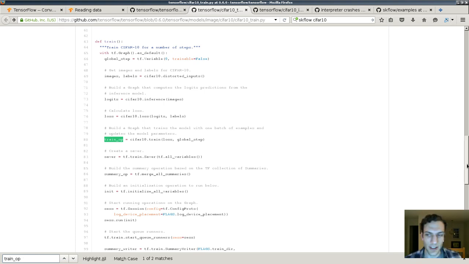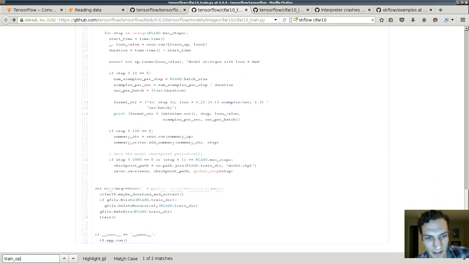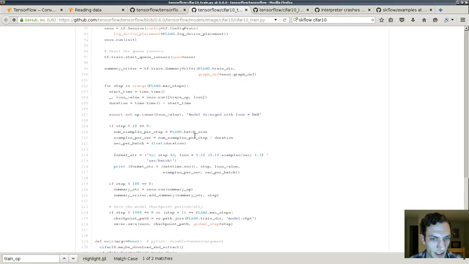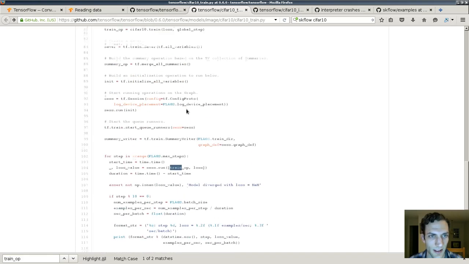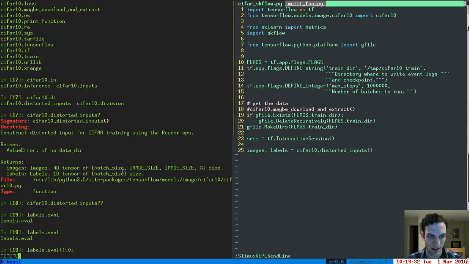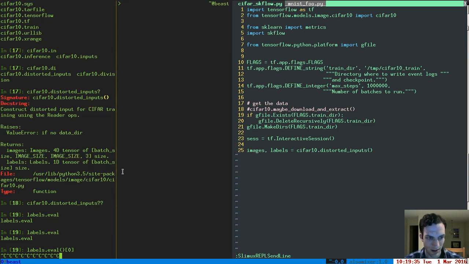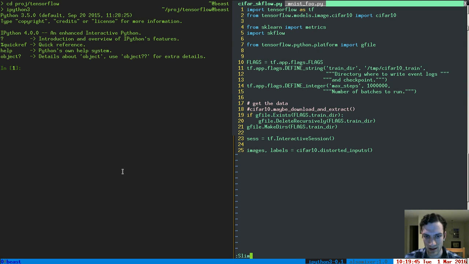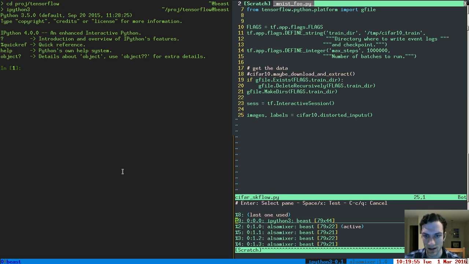It's like normally you put the data in. That's what TensorFlow is all about. You can put the data in a particular place that you want. Summary op, add summary, yeah, that's great. But like, I don't see where the data goes into your training op. And if I'm an idiot, that's fine. That happens. And I can't actually look at the data, which is frustrating. So let's make another one. Ah, come on. Slimeworks ripple configure. Yeah, there we go.